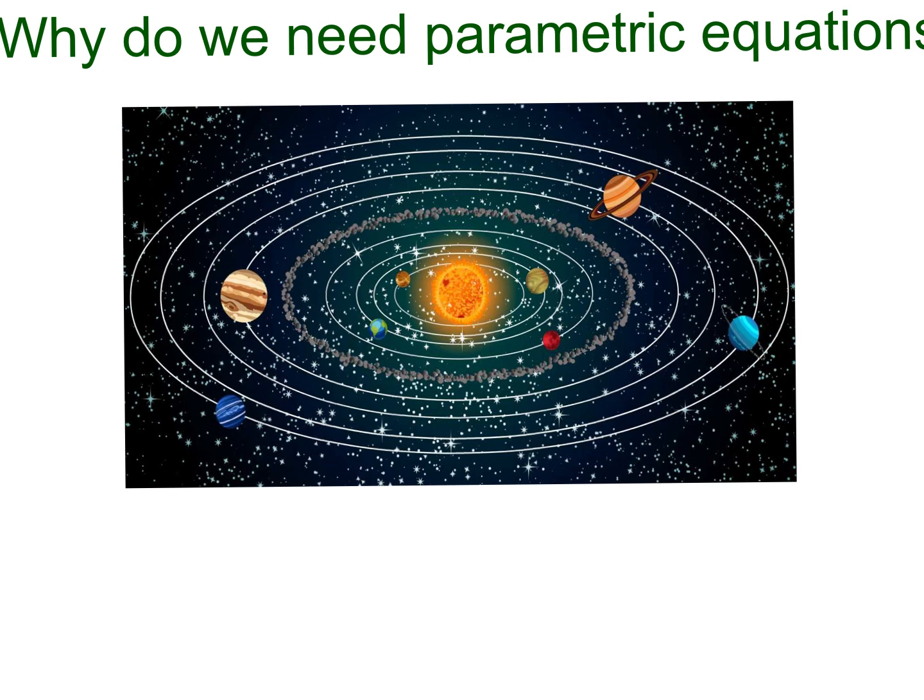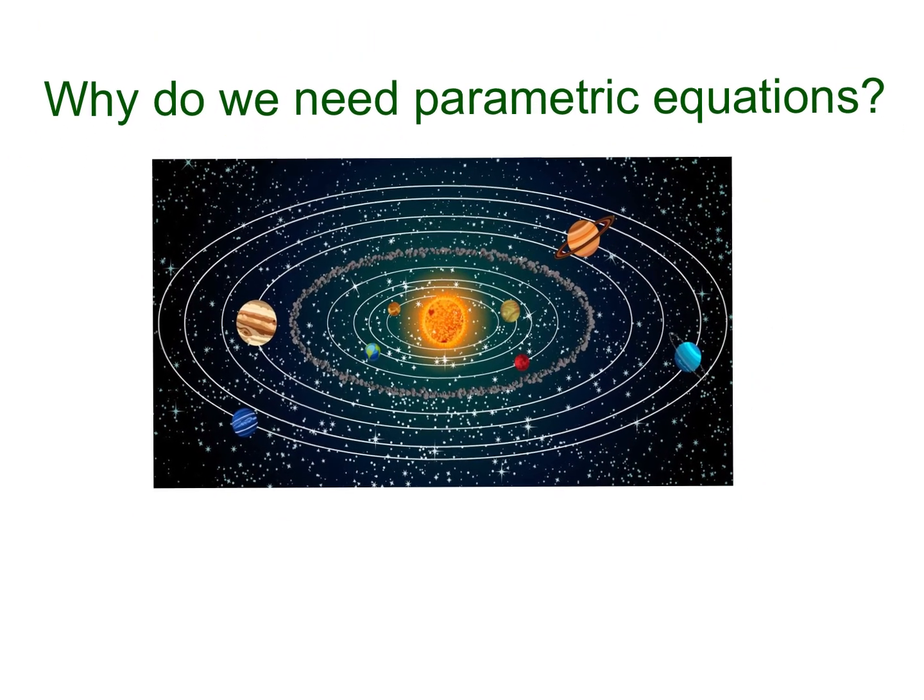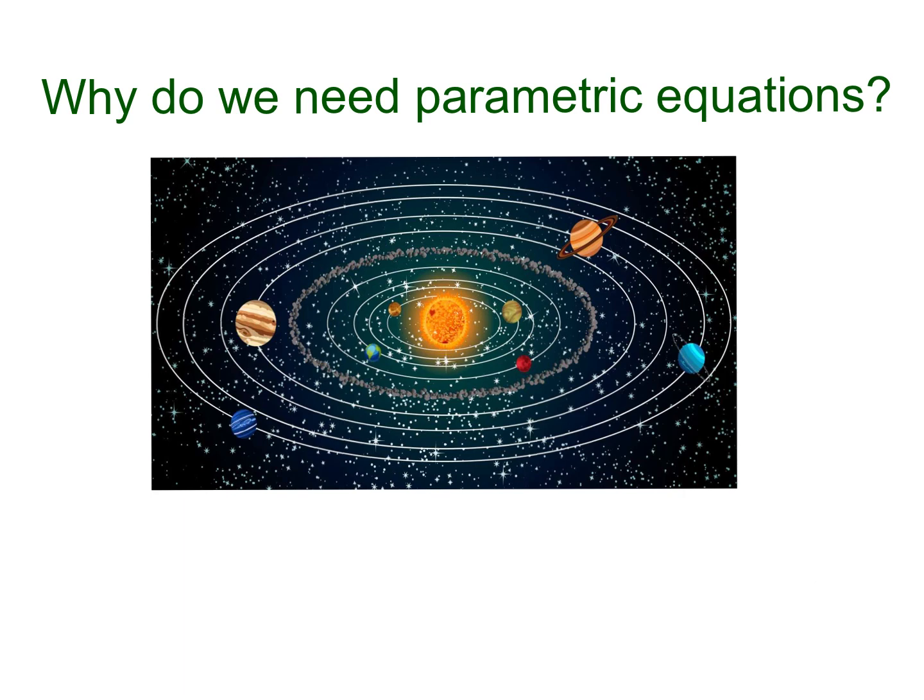Well, that's where the parameter comes in and is helpful. So the parameter in this case, if I was talking about these things here, would be time. I would want to know how long it takes for them to go around. So I would introduce time into the equation. And while I'm doing that, I would also want the orientation of what direction it's actually moving. Okay, so that's why we have parametric equations.